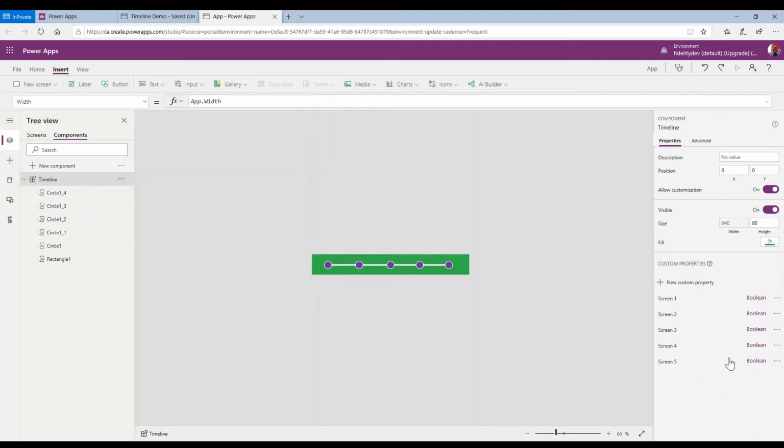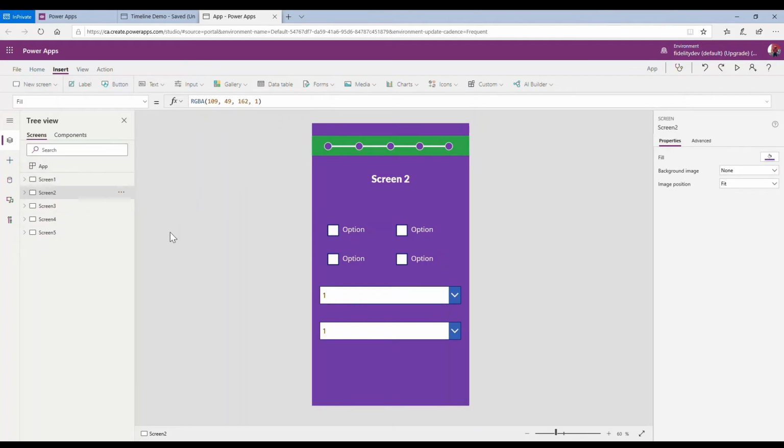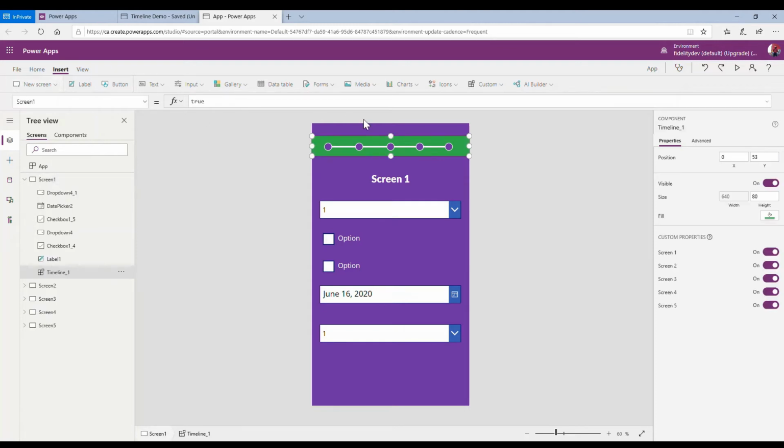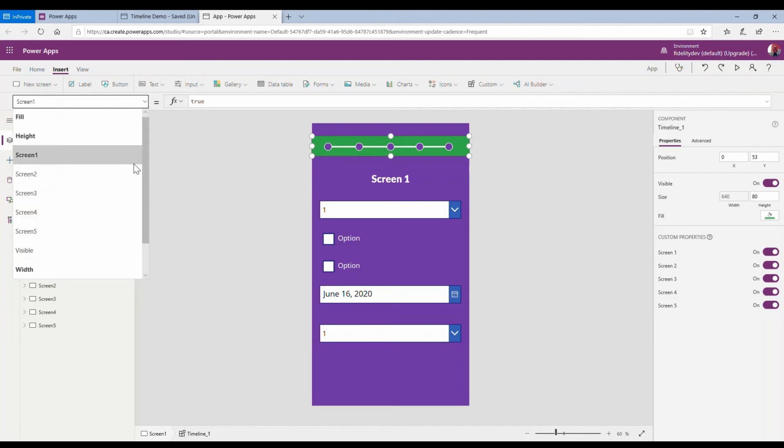So now we've made these 5 screens as custom properties over here. We're going to be able to use that in our component, and let's just have a look over at the app and see if we can see that property in here. So if I click on screen 1, let's just look at this component. If I click on my timeline component here, and let's look at the properties it has up here, you can see those 5 screens, which are the variables we entered in there, are each available up here.